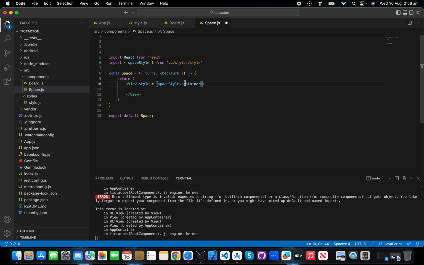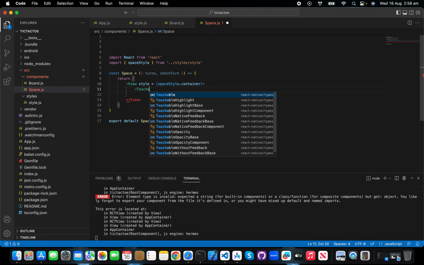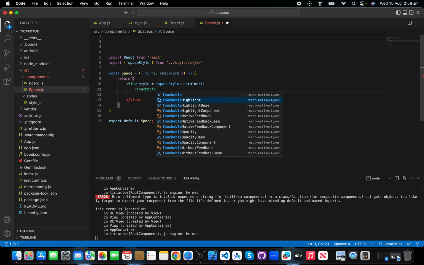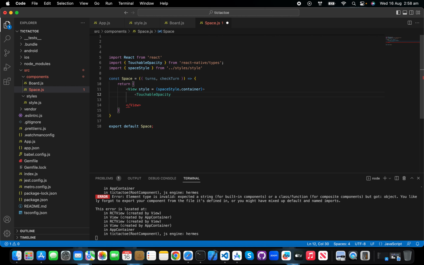We are getting the container style from space style, and then we just gonna need the button, which we will import touchable opacity. I hope you know about this touchable opacity. If you have seen my video of designing login screen and sign up screen, I explained about this touchable opacity in those videos.